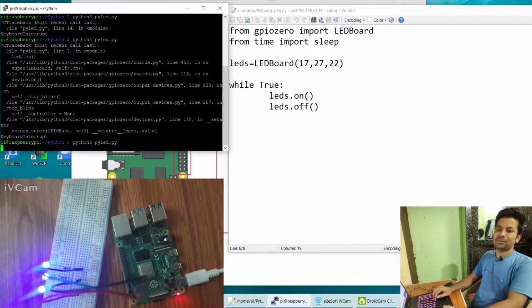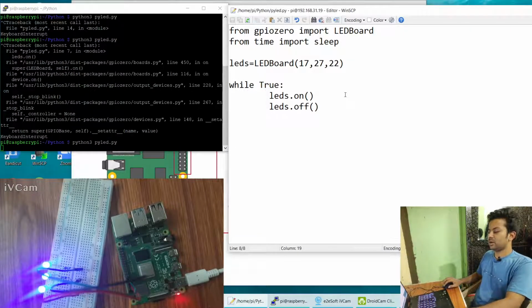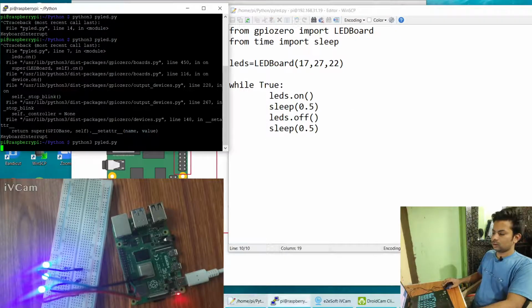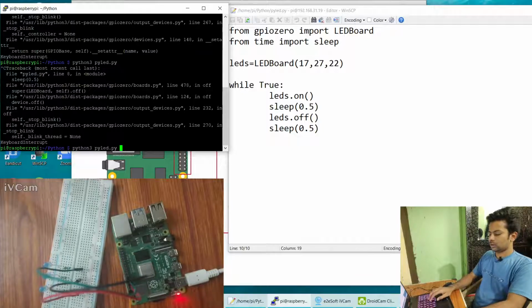But our eyes can't see when it's switching off because it's very fast. So make it sleep. Now just run it again.